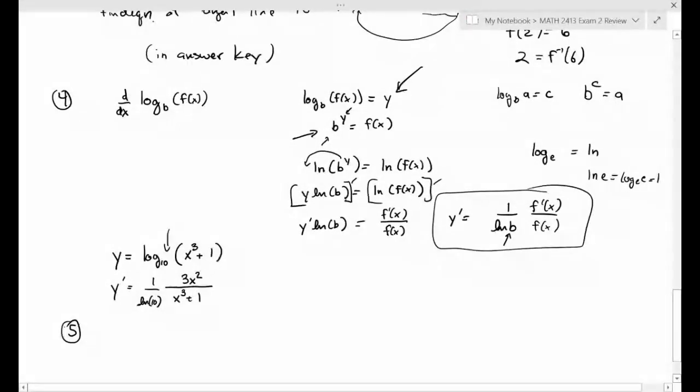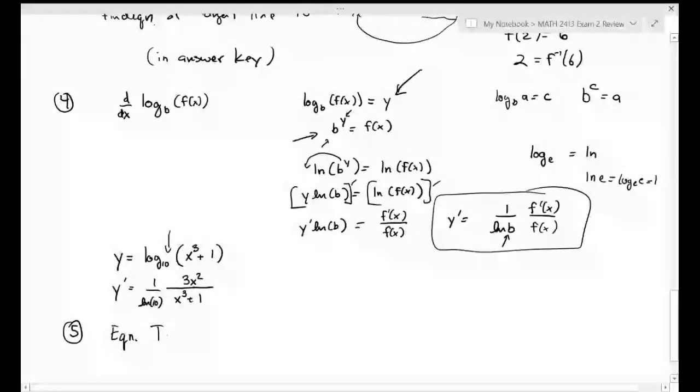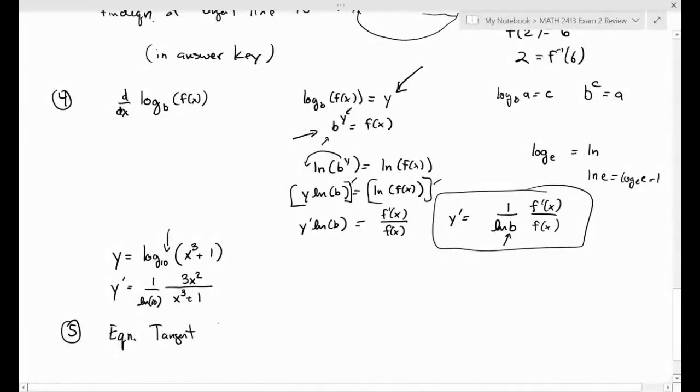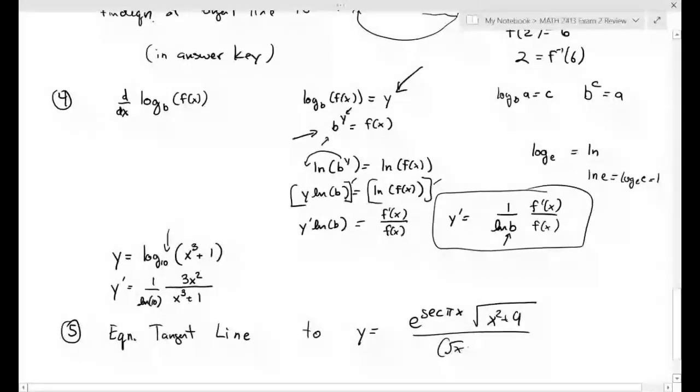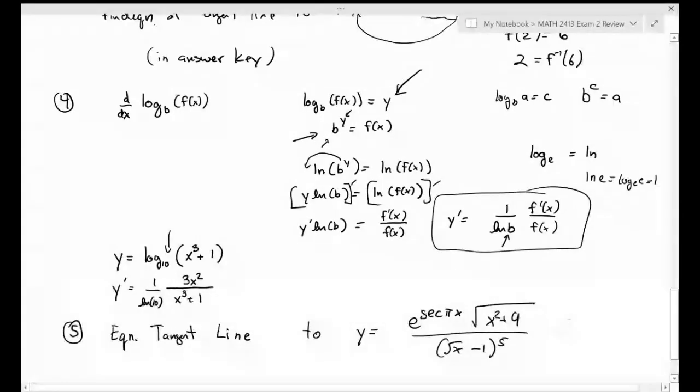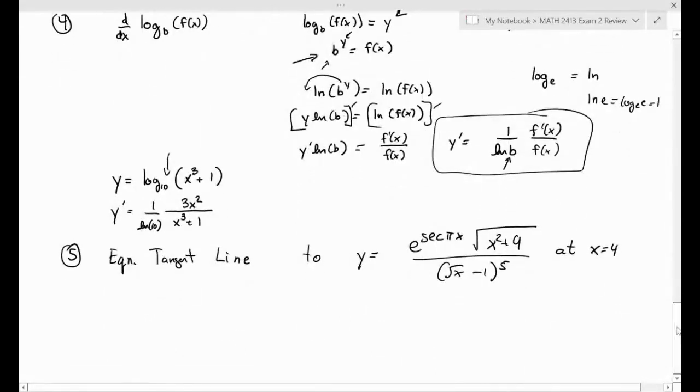All right, and speaking of properties of logs, if you wanted to find the equation of the tangent line to the graph, to this curve... Would it be smart to go ahead and differentiate this as it stands? Would we want to differentiate this using product rule, quotient rule, chain rule? Nah. So what do we want to do instead?